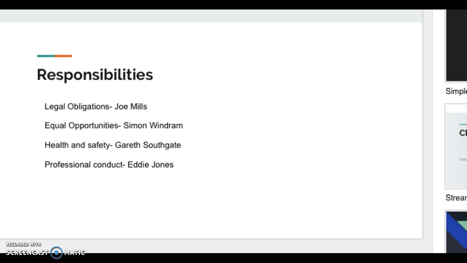Similar to health and safety, professional conduct is also important in non-elite sport because this links to the role model role, which I spoke about earlier, as the players and performers are likely to take after their coaches if they're acting the correct way. If the coaches act the wrong way, then they're likely to do the same, which could result in them getting sent off and getting in trouble with the governing body for the sport.